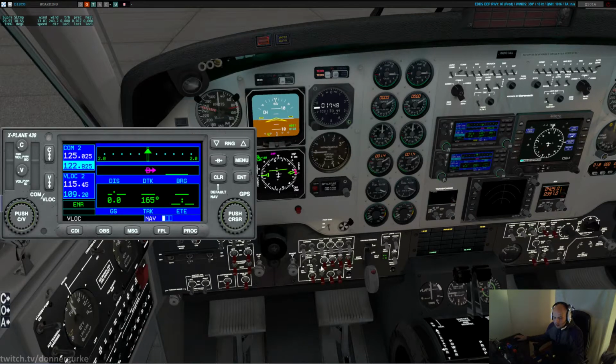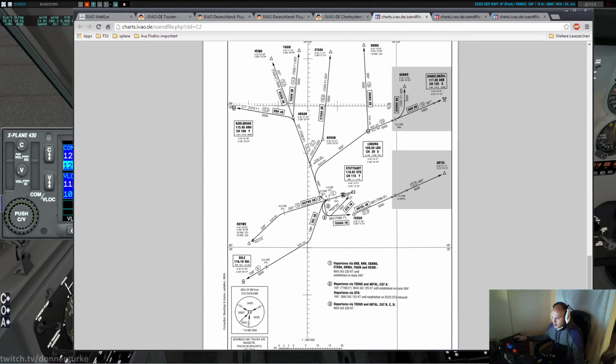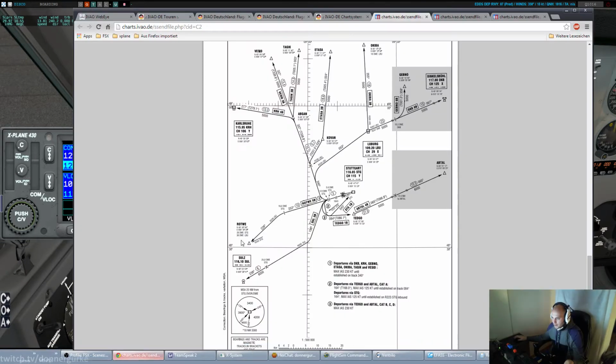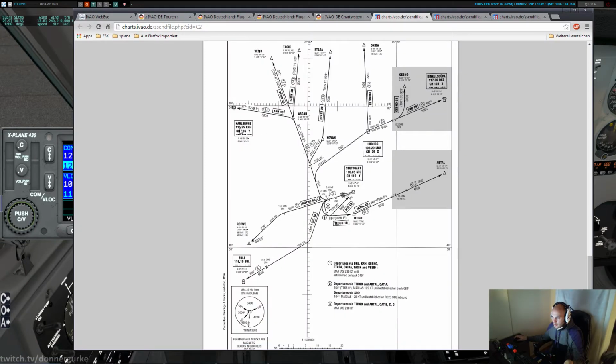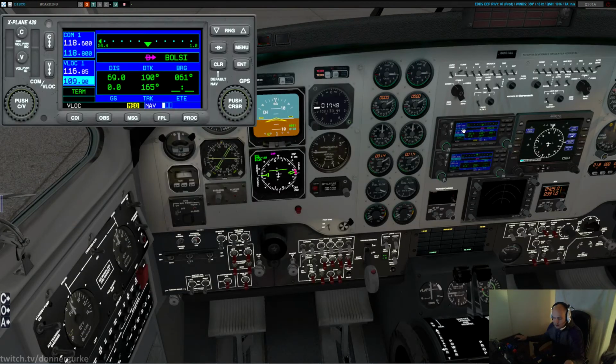Nav 2 is going to be the radial 238 Lübeck 109.2. That on standby already. And the next in nav 1 is going to be Karlsruhe VOR 115.905. We put that on standby.